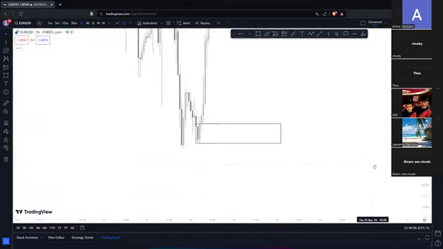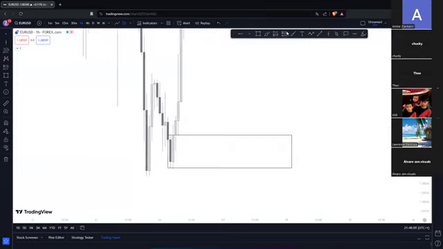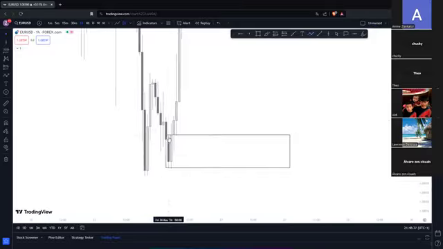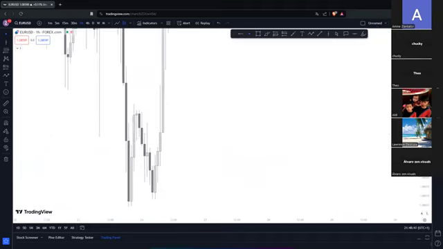You look where price went outside of it. So here, where did price go out of it with a body closure, not a wick? So here it went out of it with a wick, not a body closure. Body closure is on here. You ask yourself, did price action ever come back to this engulf after the closure? Now here, it doesn't matter if it is a wick or a body. If it did come back, which in this case it did, then it is unfresh and you can't use it in the future. Now, if it didn't come back to it, then it is basically valid for use. That is how to mark your engulf.